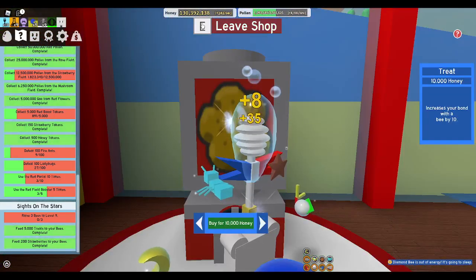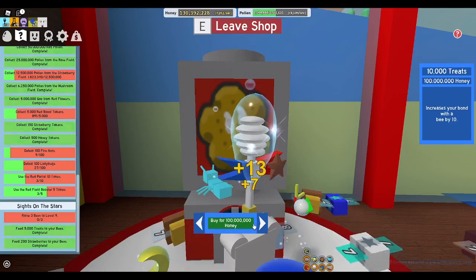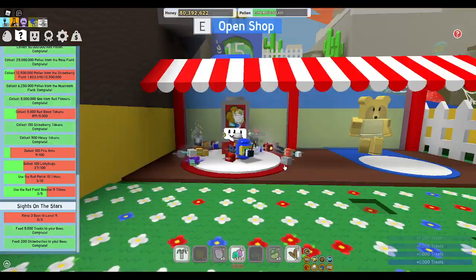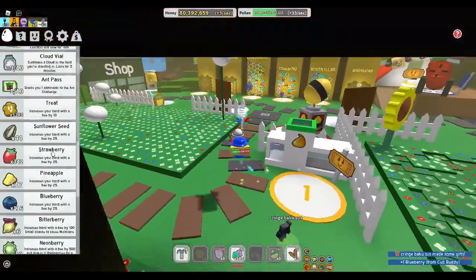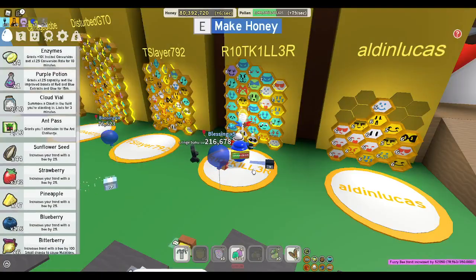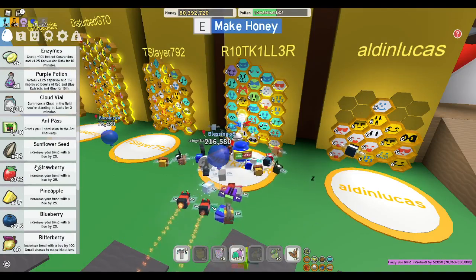So I'm gonna go to the cheap stop shop and just waste, let's see, about 50 million honey on treats. Boom, 50 million honey on treats. And let's get the 5,205 treats. Of course I'm gonna feed it to my fuzzy bee. What were you thinking? 270,000, that's gonna take forever.